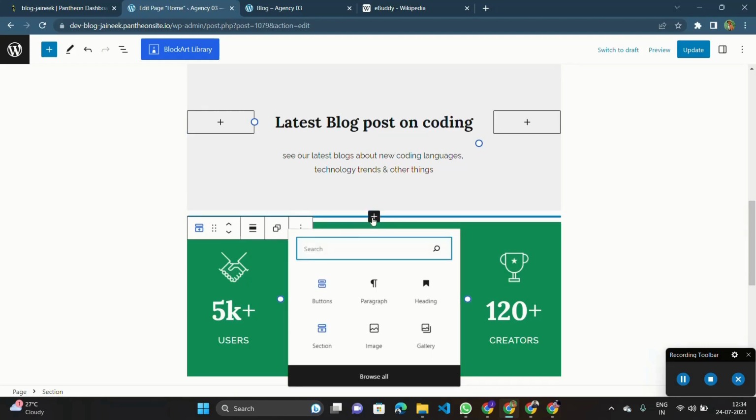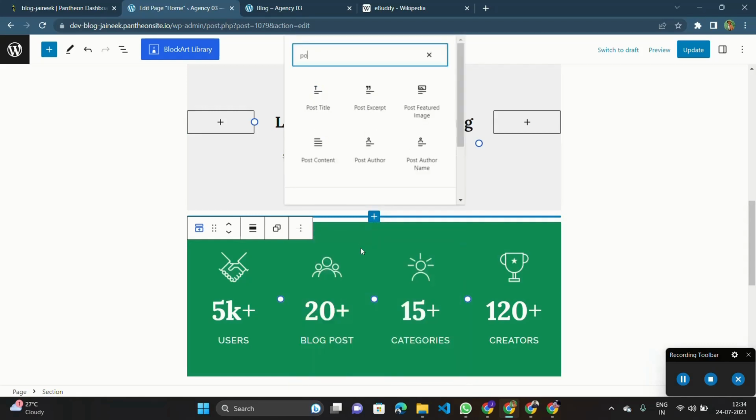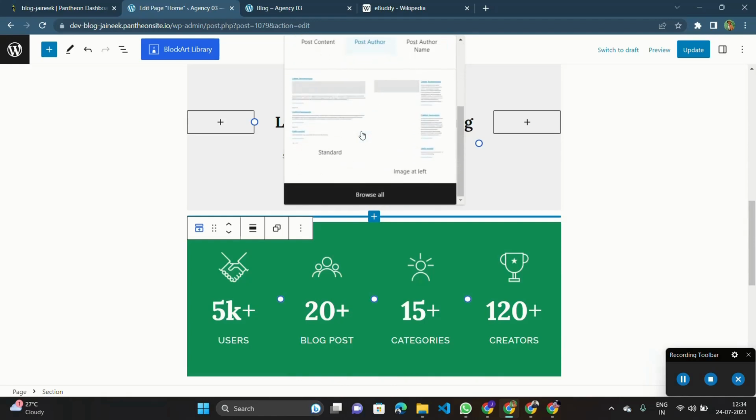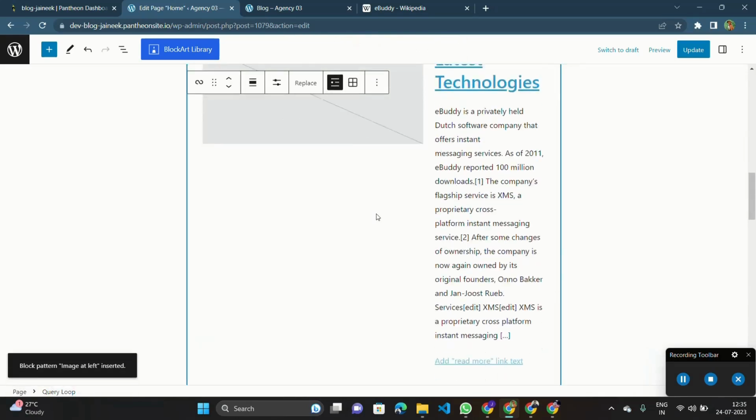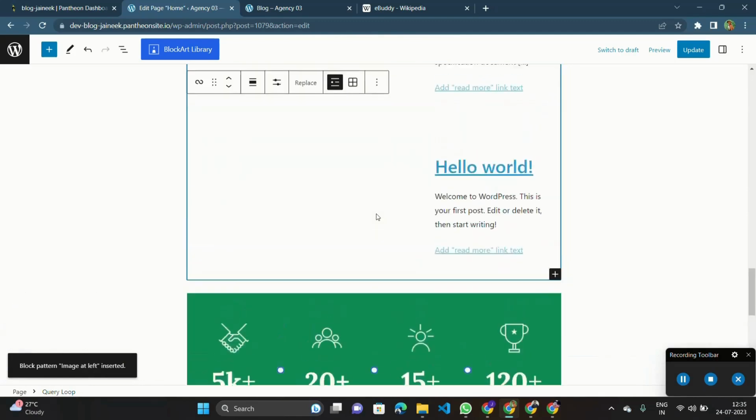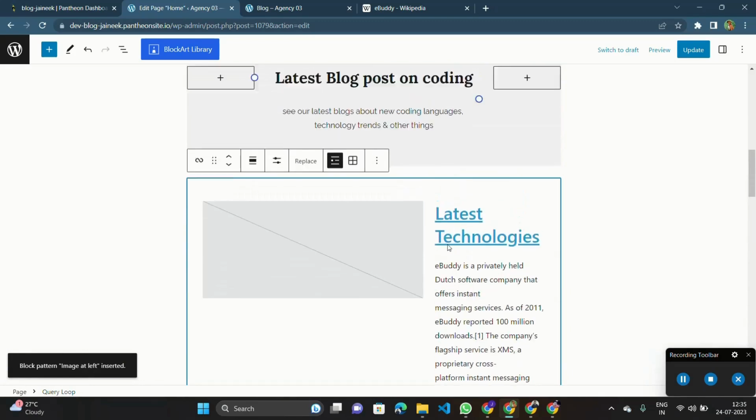That's why we will click on add block and search for post content, and here you will get most of the post content. You can click on it, and then you will see how our blogs look here.